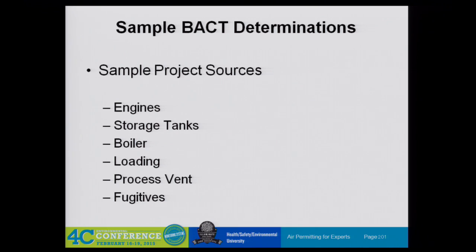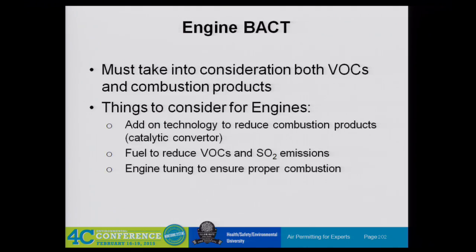Since we're kind of late in the study, we're going to zip through these pretty quick here. In your books, you have little examples of starting points for each of the different types of emission sources. So for engines, the thing to consider is not only the add-on technology, but fuel to reduce VOC or SO2 emissions. Obviously, you can reduce SO2 emissions by controlling the sulfur content of the fuel. Is that a control technology? No, it's not, but it can be argued as BACT, using zero sulfur fuel to control your SO2. Obviously, it works, and it's a good practice.